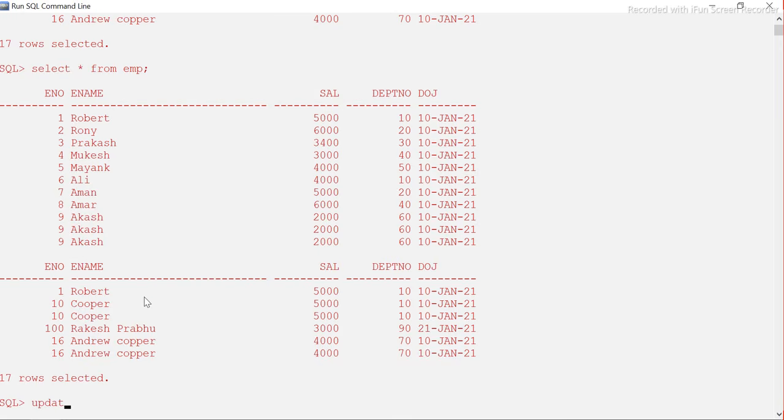So let me say update emp set e number equal to 100. No, not 100, 200 maybe. Okay, putting 200. That's all.